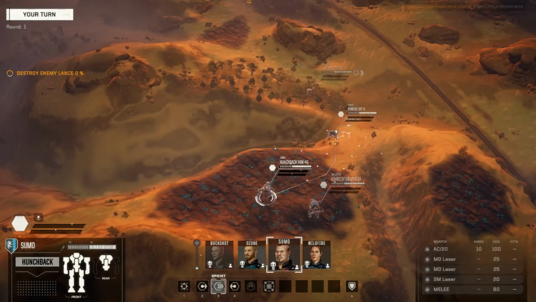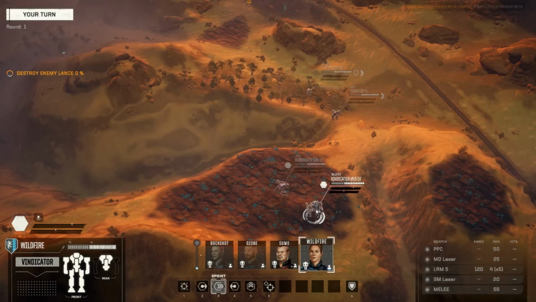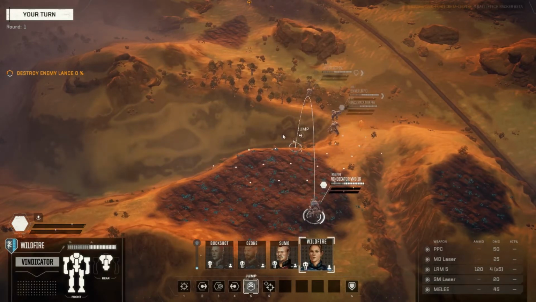So I'll do the same with a Hunchy and Vindy. Speed there in the chip. Now I'm going to jump with a Vindicator just because I can.